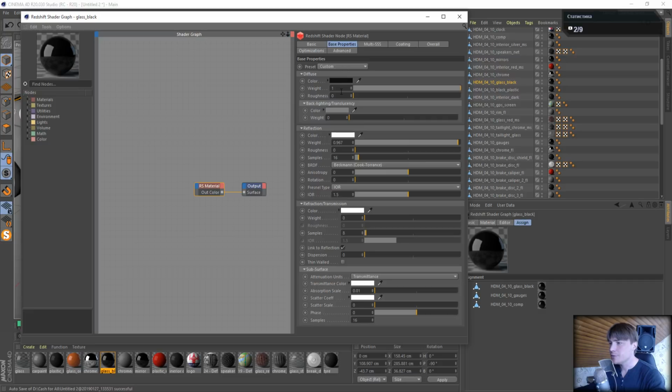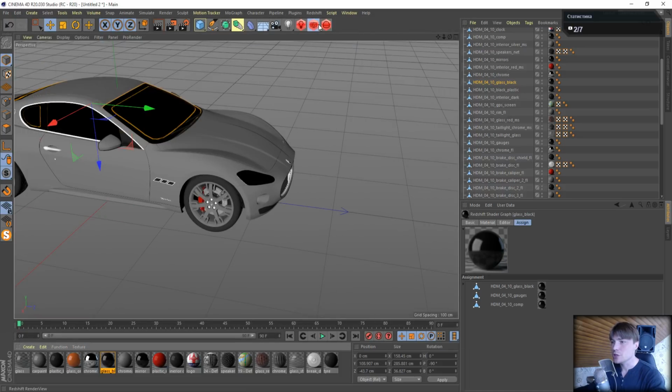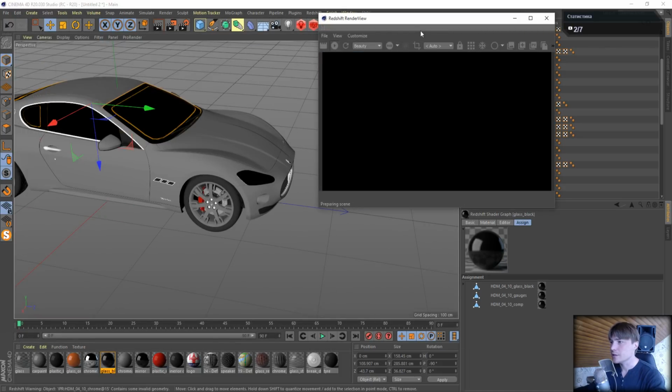So open basic properties. Yes, reflection will be full. Roughness I make 0.1, just a little bit. And maybe I keep it like this, nothing more. Maybe I make 0.2, just make it a little bit like plastic, something. Okay. So render and check again. What's the result I get?